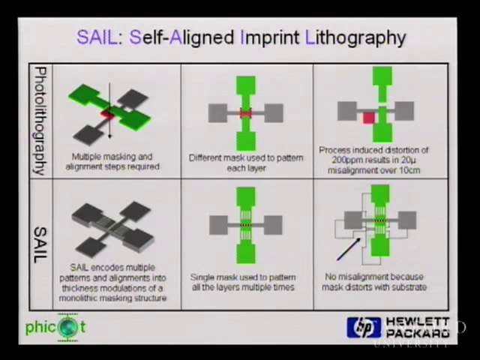So on the upper row, what's shown is the problem you end up with in a conventional type of process, where you have distortion in your web between different patterning steps. At the end of the day, it's a misregistration problem in electronics or color separation in printing, and basically you get an unworkable device. If you can encode all your patterning information into a single monolithic structure that's molded once at the beginning of the process, then any process-induced distortion will distort essentially the mask as well as the substrate, so alignment is preserved. And that's really the key to how this works.